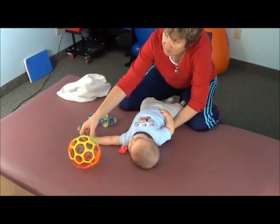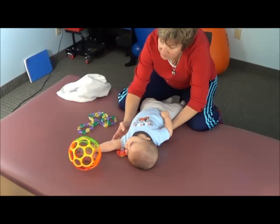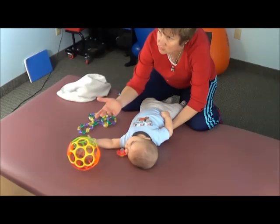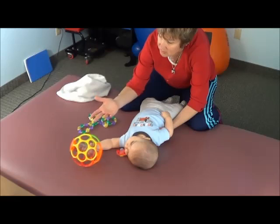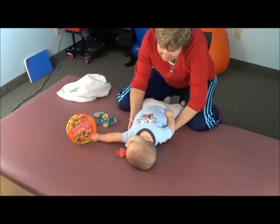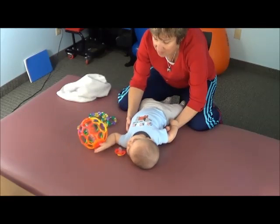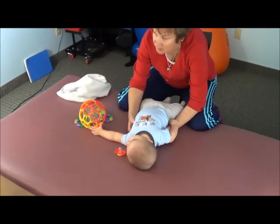But notice how I'm not here. I'm doing it from here. And once he touches it, I'm letting him do the work because he's just smart enough. Why should I? There he goes. He's got the goods. Now I can still do a back bend, and now I've just changed the complexity. He's grabbing on an item, and he's still doing a back bend.